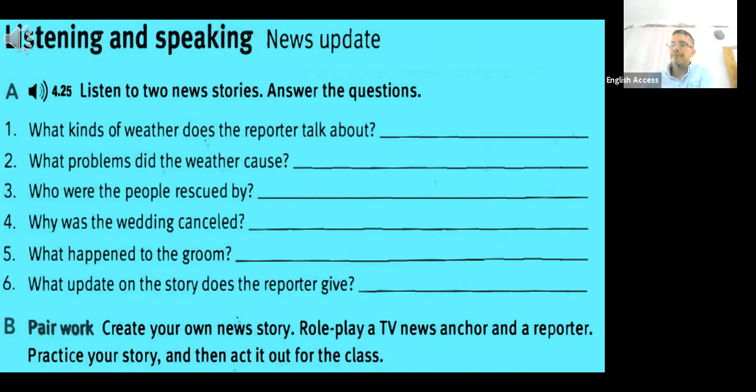However, the scary thing was, some people couldn't leave their homes because of the floods. So they had to climb onto the roofs of their houses and wait for the fire department to rescue them in boats. And have the people been able to return to their homes? No, not yet. Many are staying with friends and neighbors, and others are staying in school buildings in towns near here. Fortunately, no one was badly injured, though of course many homes were seriously damaged. Thank you for that report, Cindy. Now, I hear you have an update on a story you reported yesterday.